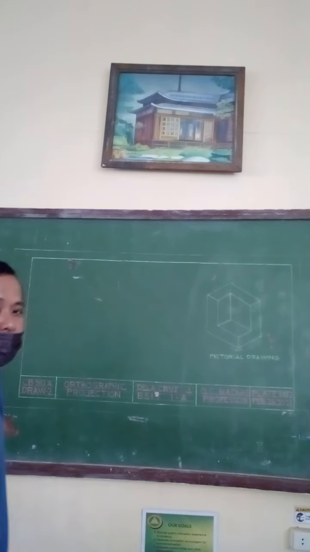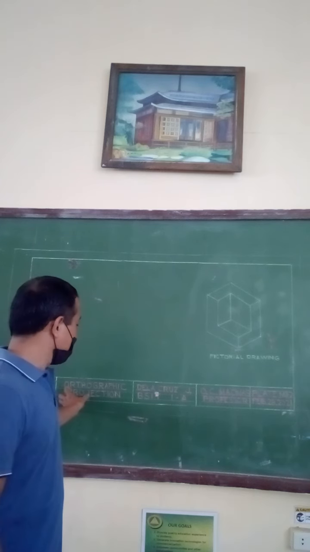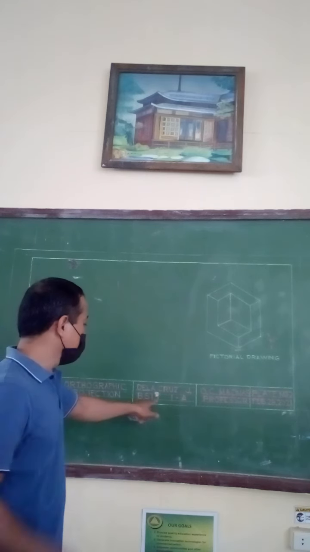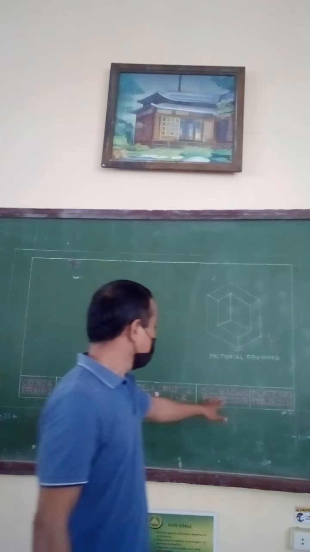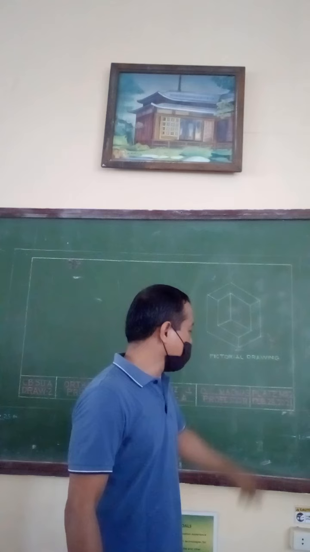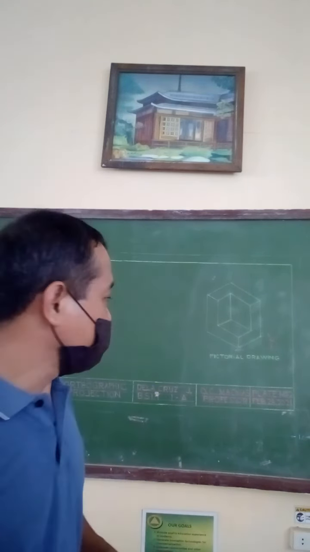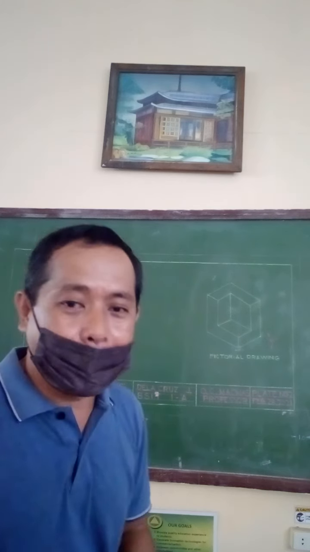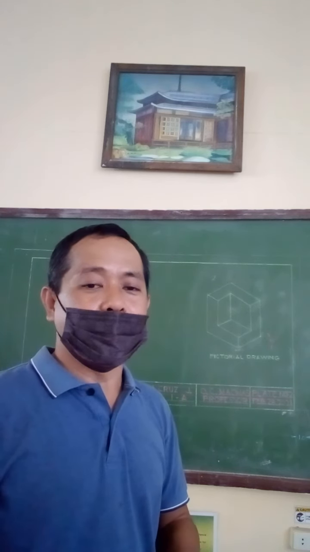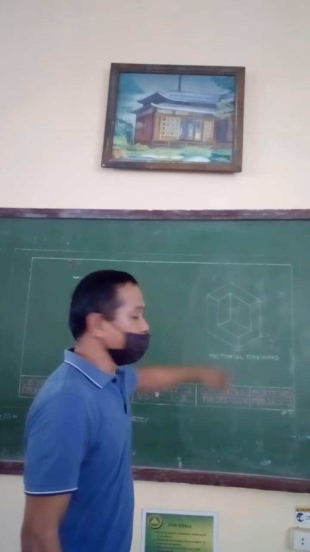Now you see we have the different types of blocks: the name of the university, the subject, the title of the project or the activity, and your name, the section, and then my name as designation, and the plate number, and then the date when you are going to start. So take note.